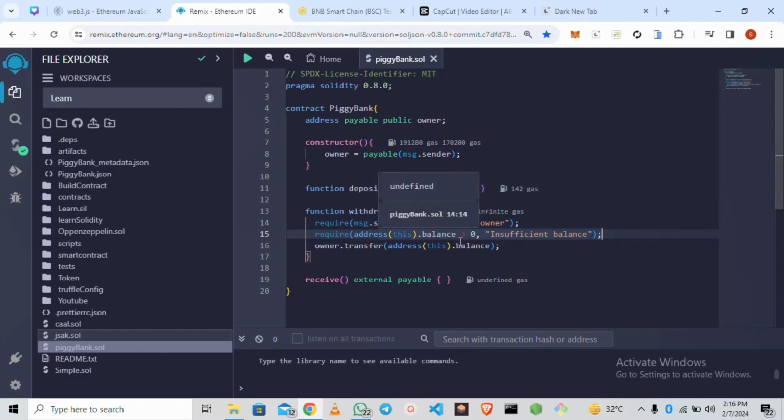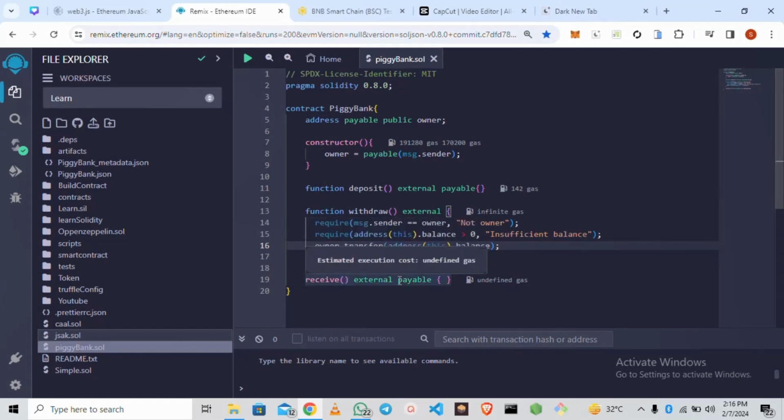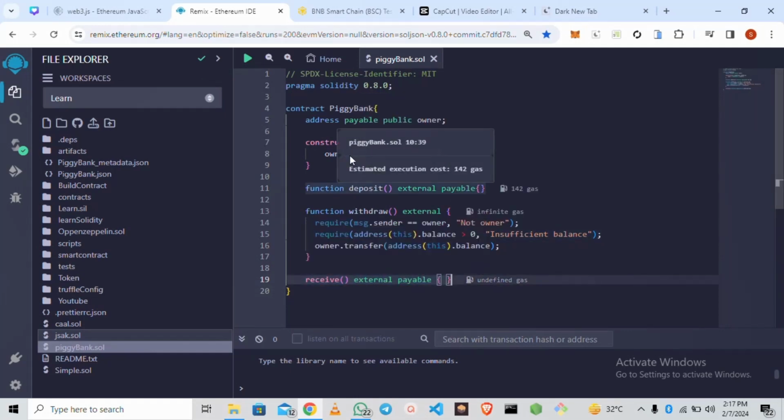If the balance of the contract is greater than 0, then it will run this function. But if not, it will throw an error, insufficient fund. Now the receive function. What the receive function basically does is that it allows the contract to receive Ether. You can send that to this contract. If there's no receive function, then this contract cannot receive Ether. So I think that's all for PiggyBank.